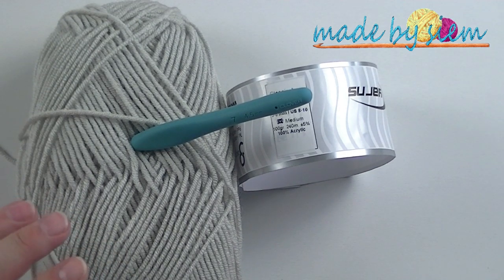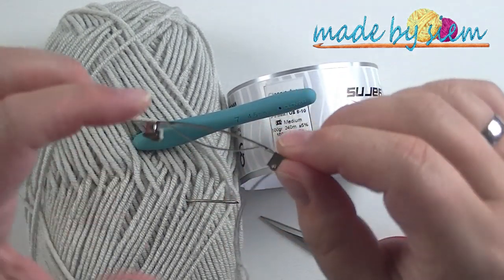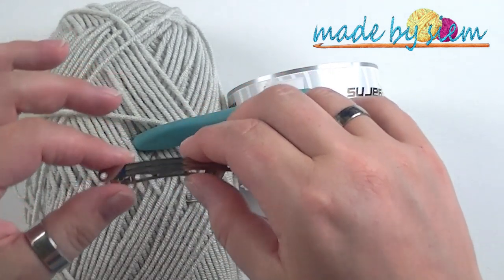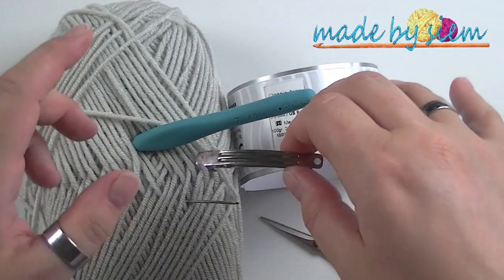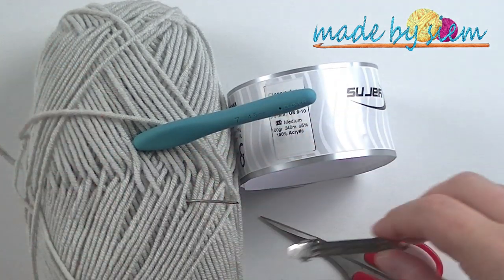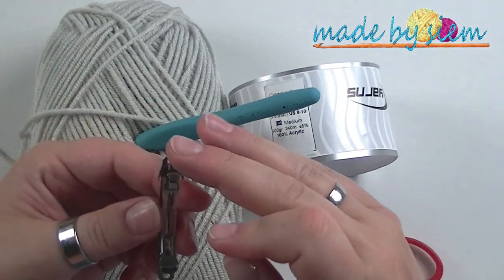There you go. A pair of scissors, a darning needle to sew in all my ends, and a hair clip, just one like this. Well, you don't have to use this. This is a 6 centimeter hair clip. I love hair clips, so therefore I'm going to use this one. But you can also use a brooch clip, or you can sew it on a project, like for example a hat or a scarf or whatever you prefer. Now, when you want to use a hair clip like this, you need to be sure that your darning needle fits right through the holes on the side of the clip. All right?